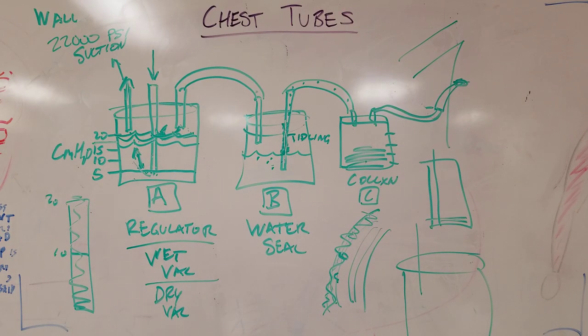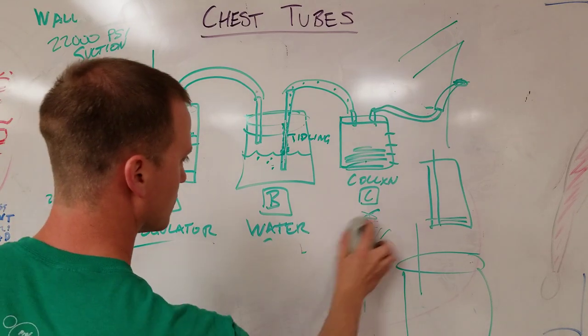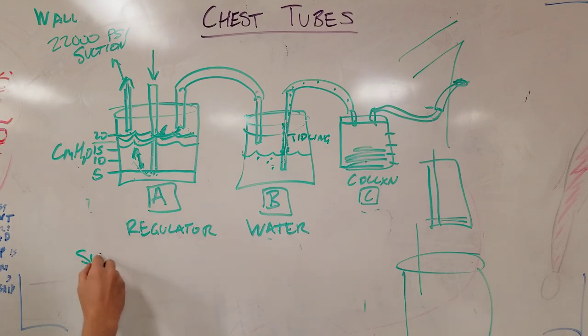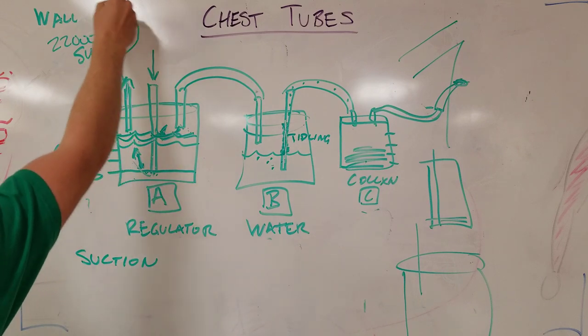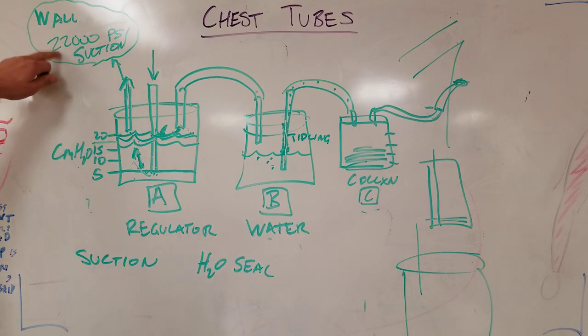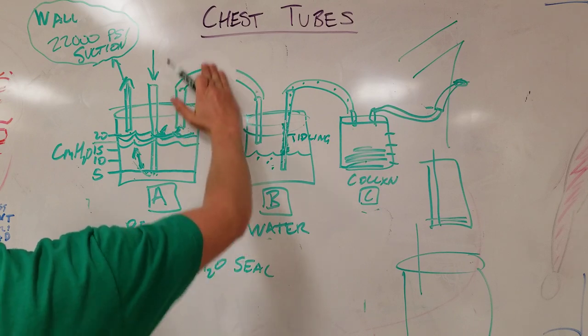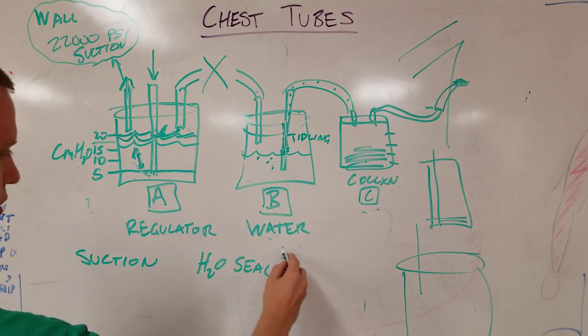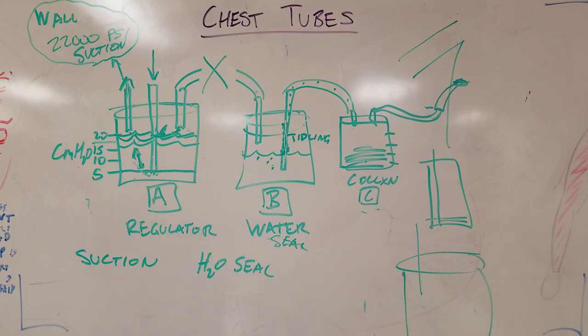Now, a couple things. If all this system is open and it's hooked up to wall suction, the way that I would describe this system is, a chest tube can be a couple different things. It can be to suction, which is what it currently is, right? We're to wall suction. It can be to water seal. And what that means is we take off the wall suction. So they're still carrying around a chest tube, they're still carrying around a pleurovac, but essentially we're stopping the circuit right here. That's a water seal. You're not clamping anything, you're just unhooking the suction tubing. What that means is the patient still won't get an air leak because they still have their water seal, but there's no suction. So the patient's chest has to stay inflated on its own. It's not getting any extra suction help.